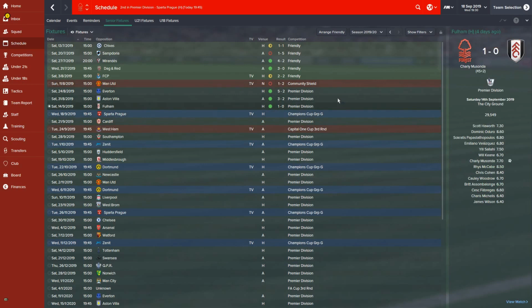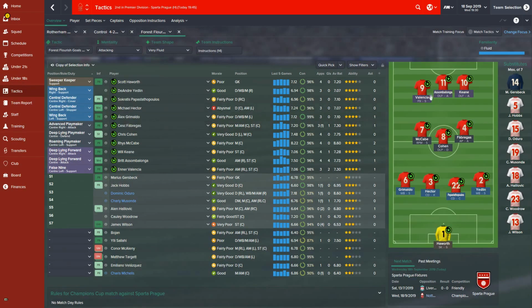I played a bit of a different team against Fulham because I wanted to save my best squad for Sparta Prague, and here we go. This is the team. Oh, what's happened? Here we go. Here's the team that I'm using to face Sparta Prague today. Howarth in goal, Yedlin, Socrates, Hector, Grimaldo at the back, Fabregas, Cohen and McCabe in midfield with Valencia, Sombolonga and Keane up front. Let's do this.